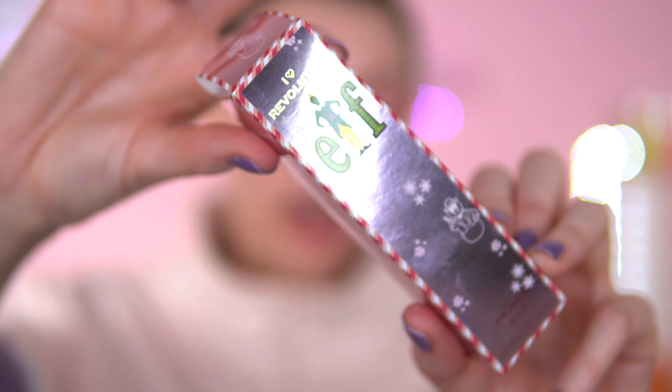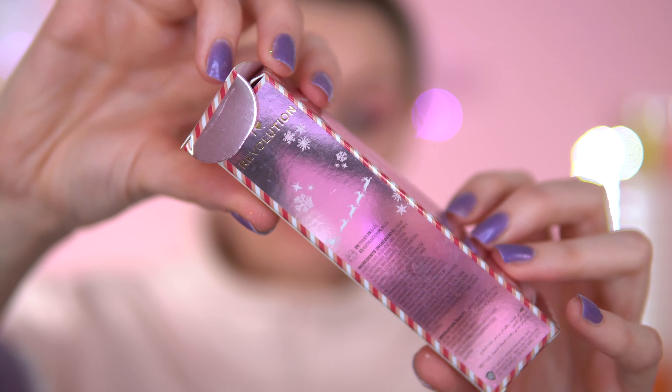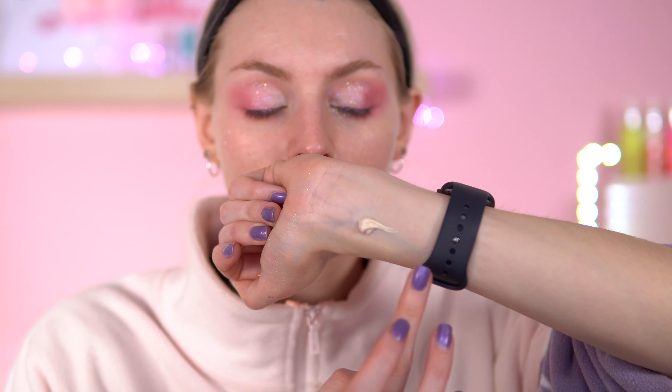Okay, I'm going to go into a primer and I'm super excited because I'm opening it for the first time. I have repurchased the I Heart Revolution collaboration with ELF — it's their primer base. I absolutely love this product; it's very Christmassy and this is my second bottle now. It's like a creamy texture. I honestly forgot what this is like, but I do remember it gives you a glow, though we are going to mattify afterwards.